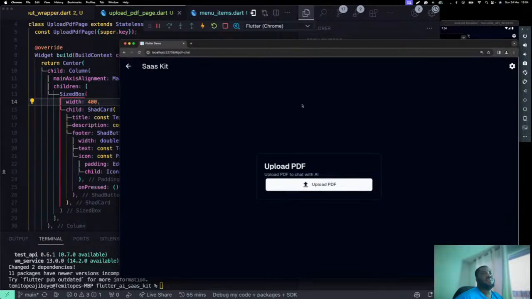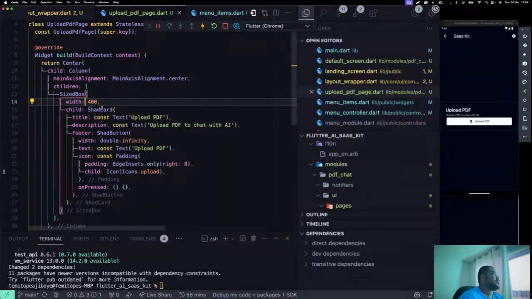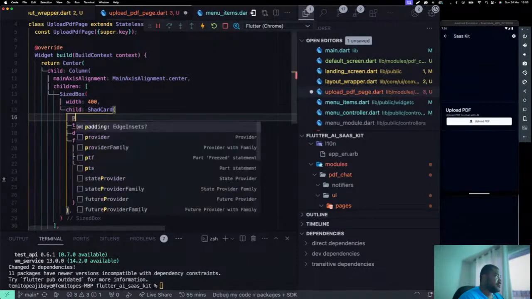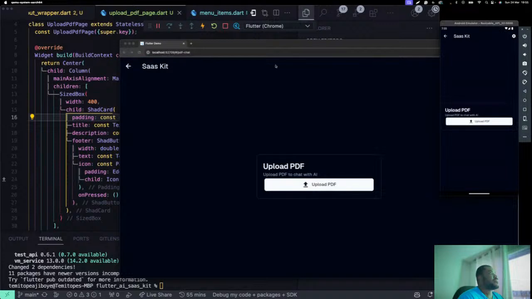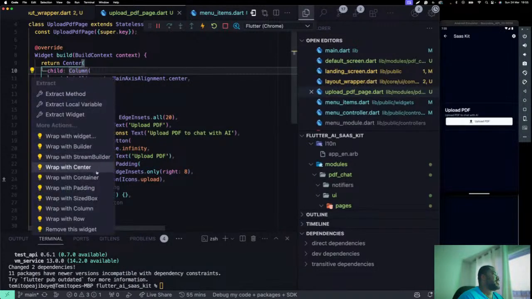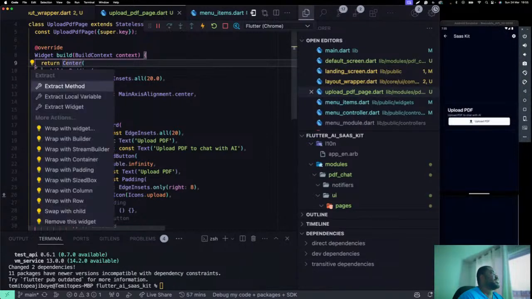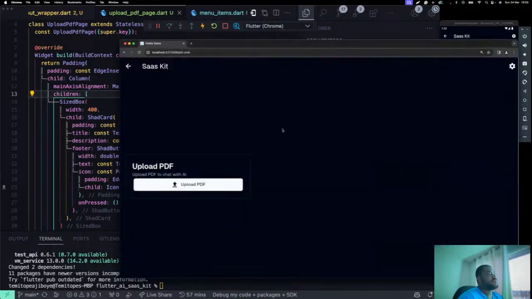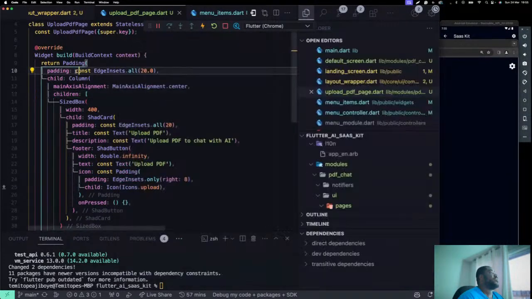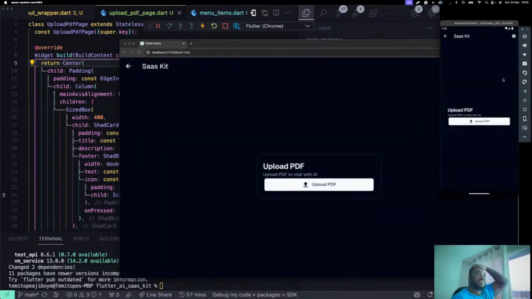Oh yeah, looks good. And I can pad this whole thing. There's no point why this center is here. Oh, the center actually works for bigger screens. Okay.